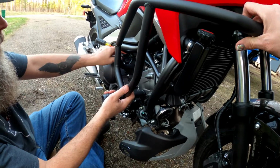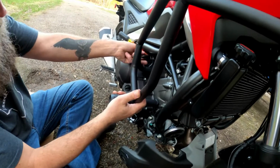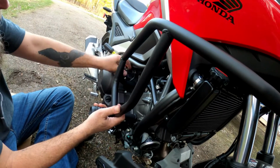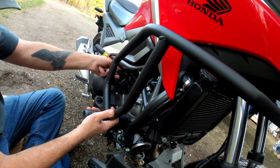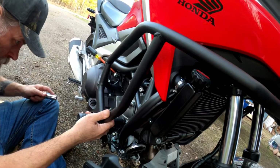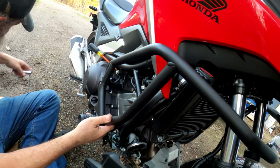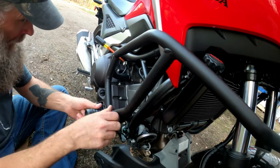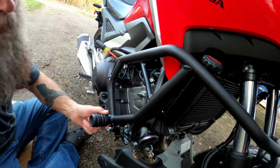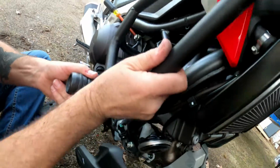I got it. Okay. Thank you. You are welcome. And I just realized we're probably going to have to loosen that other side back up if this one goes on, because we need to get that thing in the middle. The middle thing. Yeah. It might. Fingers crossed. It's looking like it might.